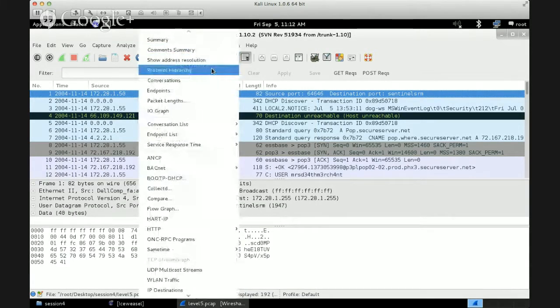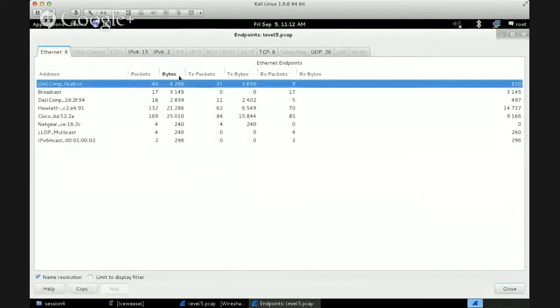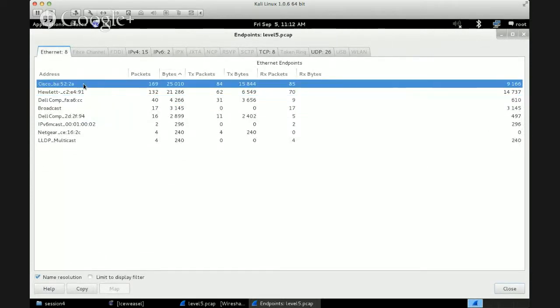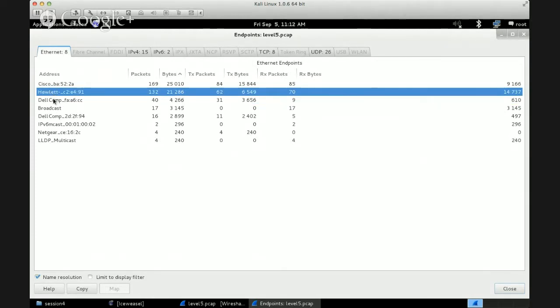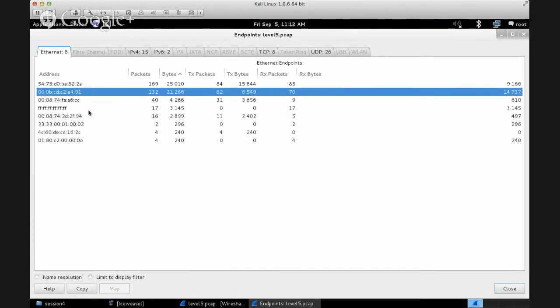Let's start with endpoints. There's not a whole lot going on here. I like to sort my endpoints by bytes because it shows me the top communicators. If you remember from the last round, the Cisco device here, it looks like we still have the same setup, the same environment. Don't make that assumption, but from what we see thus far, it looks to correlate. The Cisco we decided was a switch or something, and then we have a Hewlett-Packard computer, and then a Dell computer of some sort. Again, these Hewlett and Dell may or may not be what we're actually looking at here. What's happening is this MAC address coming across the wire, 00:0B:CD:C2:E4:91. If you remember what I said, the first 6 bytes, the first 6 of these, see those?